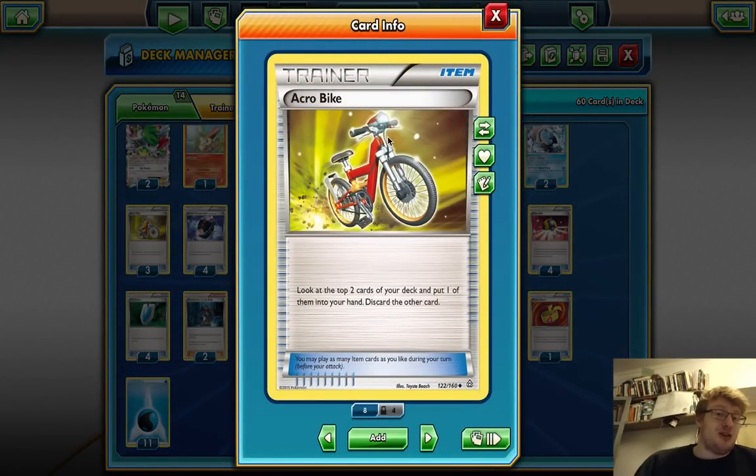So an almost 3-of, we're playing Acro Bike. I'd love to have 4, but you just got to make space for other stuff in here. I cut the 4th Acro for the Tool Scrapper just to give us that slight edge in a matchup with Garbodor. So Acro Bike is nice.